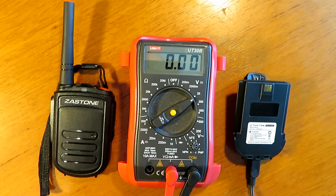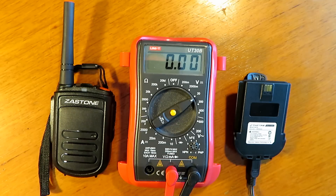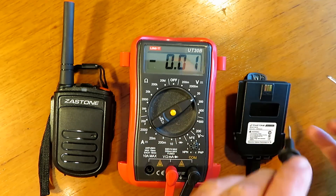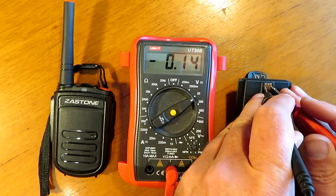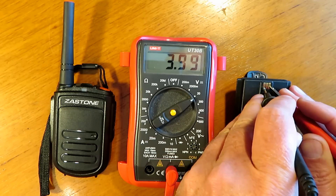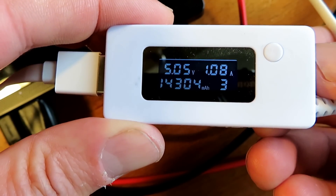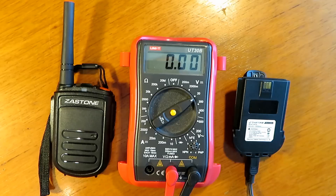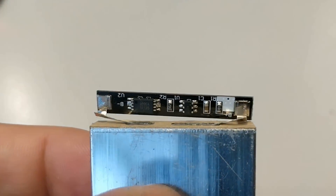They have a little circuit board — as shown top right — built into the batteries. All the Baofeng units have these built in. The easy way to check is to plug it into USB as it currently is and get it charging. If the USB is directly across the battery terminals you'll read five volts, but if you've got the battery protection board in there you won't — as you can see here, this battery is charging at 3.99V with input voltage at 5V off USB. So it's worth checking, but check you've got this little protection board in there.